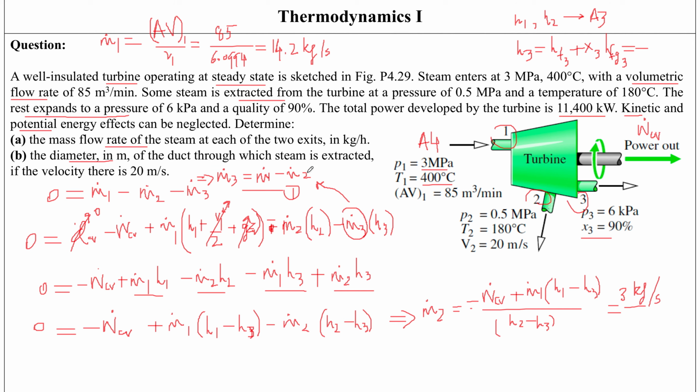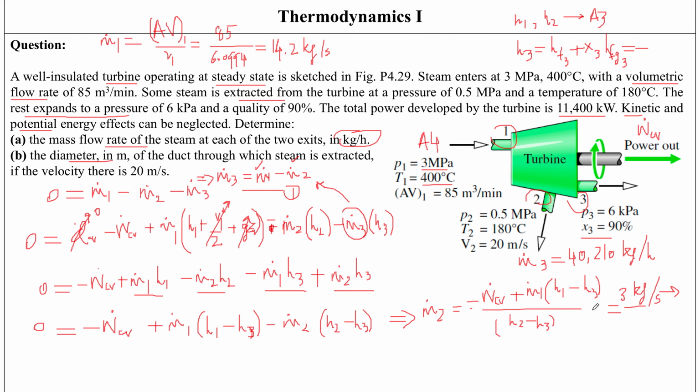And then you've got to convert it into kilogram per hour, because that is what's being asked, so you can do that yourself. And from here, you can find out the value for m dot 3 as well, because now you know m dot 1 and m dot 2, and m dot 3 is going to be equal to, I'm going to write this, and you can check it out for yourself. Kilogram per hour. Okay, so you're going to have to check these out yourself.